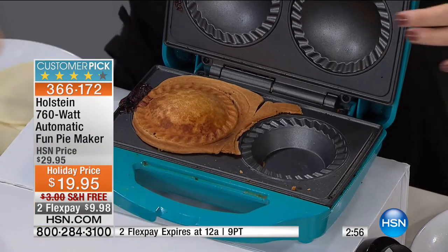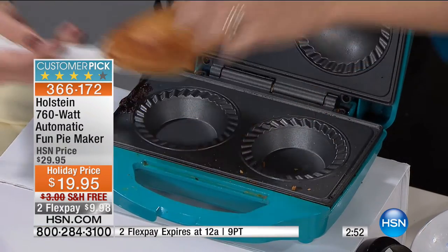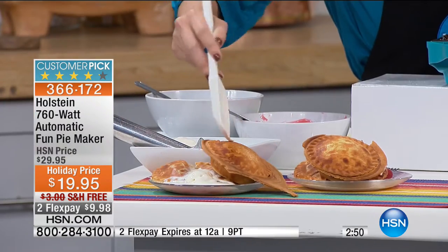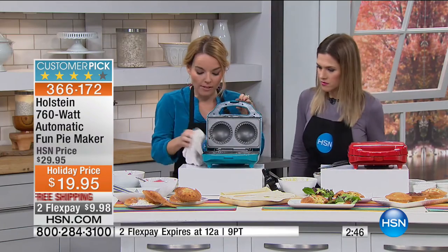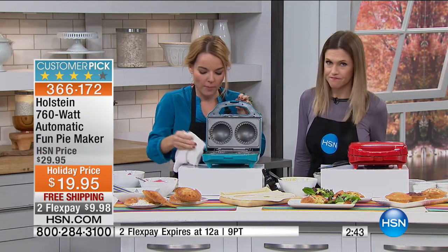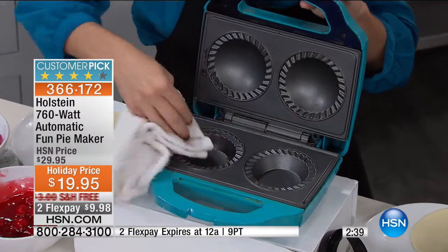I didn't leave myself any room over here, so I'm just going to go here. That was my fault. Remember how I just said I ran over a little bit? This is what's great about nonstick, guys. All I have to do is wipe it down like this, and wipe it down like this, and I am ready to go for my next round.